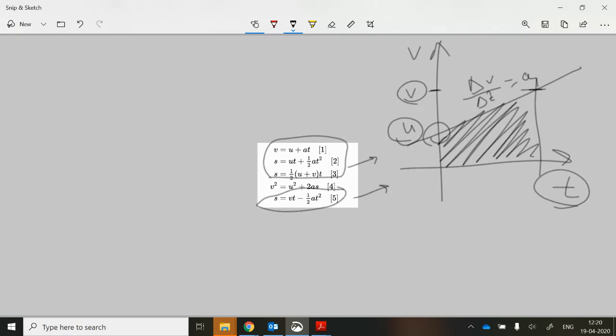And so, for example, this one, v equals u plus at, is essentially y equals mx plus c. And s, in these cases, just comes from different ways of working out the area. So displacement is the area underneath a velocity-time graph. And this formula, v squared, is just a substitution of two of the formulas. It's a combination of the formulas, but it eliminates t. It's the only formula which is in terms of u, acceleration, and your displacement.